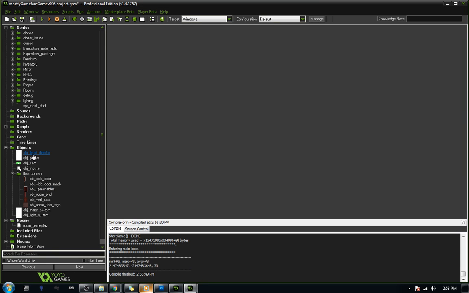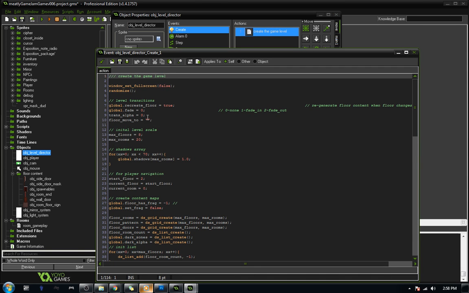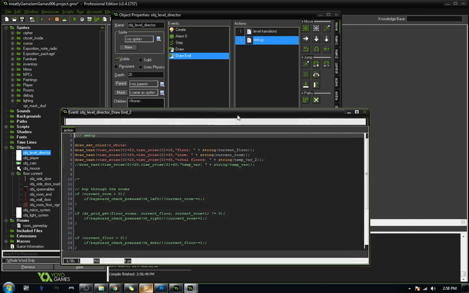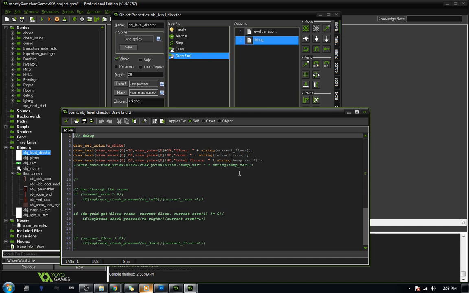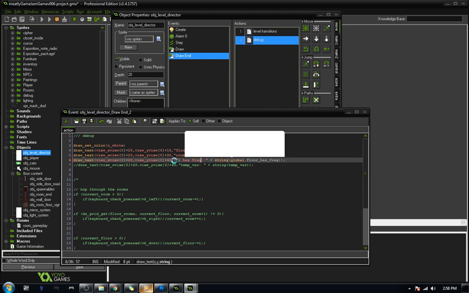Now, I want to go to the level director, and I want to draw this thing. Draw and debugging. Okay, total floors, don't need that. I need to draw floor has fragment.